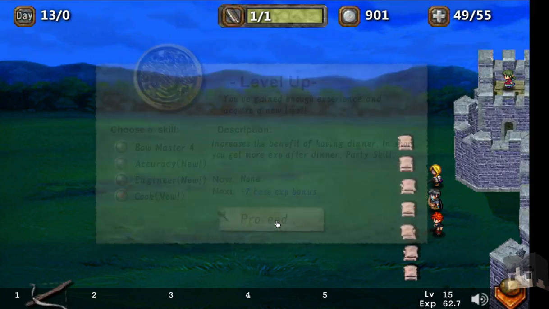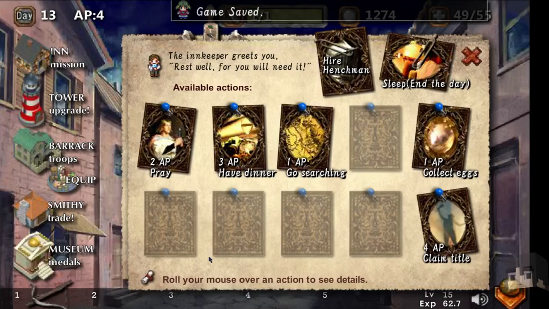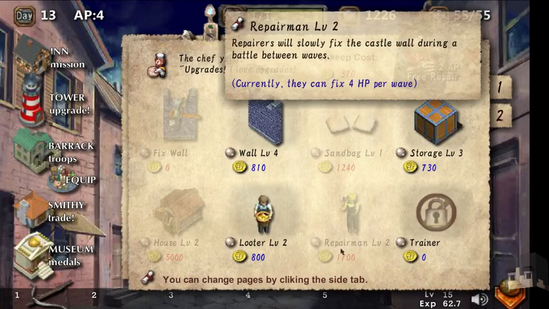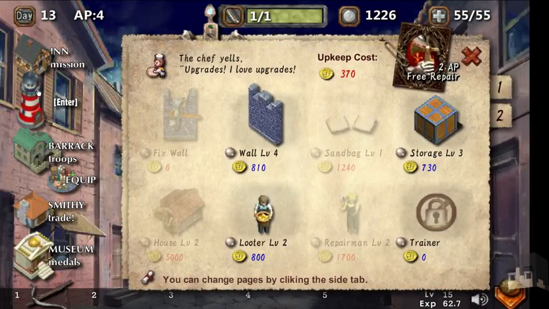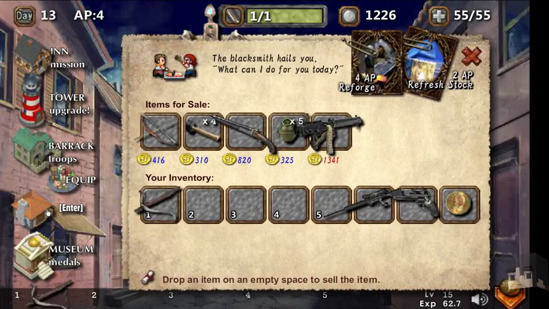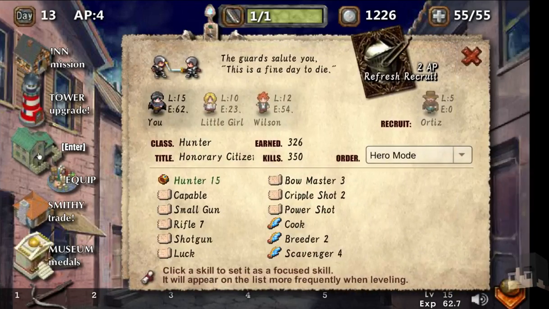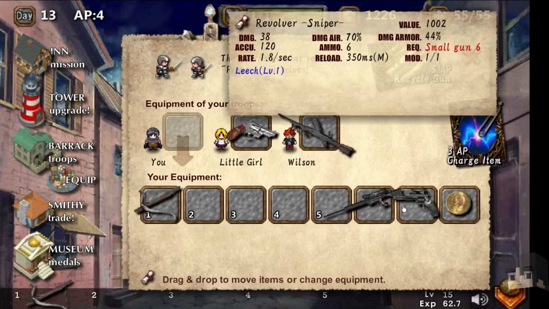Alright. We're gonna go with that. Okay, first, before we do anything, fix the wall. Wait till we actually get the difficult enemies. Ain't seen nothing yet. Okay, did you get your skill? Come on, little girl, come on. Yes! Good job, little girl! You did a good job!